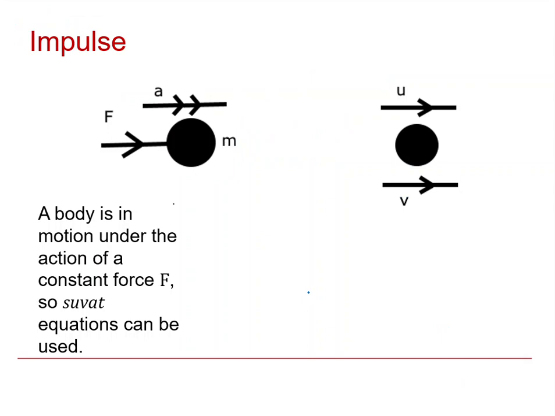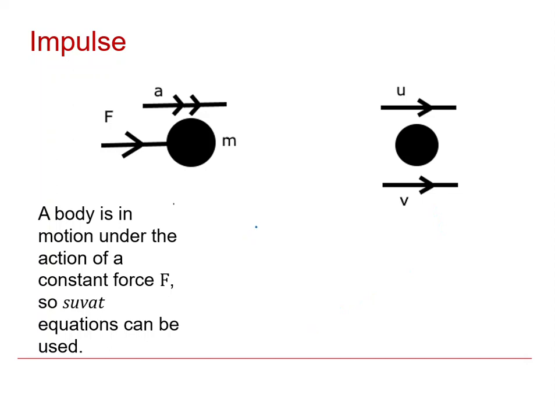looking at the left as a force diagram. A constant force acts on a mass m producing an acceleration a. The right hand diagram stores the information that initially the particle has an initial speed, which is a velocity to the right with magnitude u, and afterwards there's a velocity of magnitude v also acting on the same line to the right.